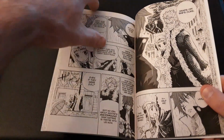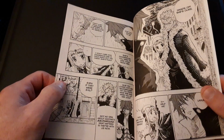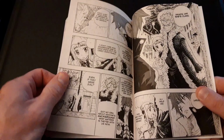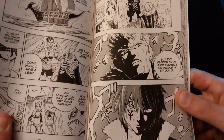And Jalal says, with good reason, she just joined. What do you mean she's your family already? Which, that isn't the Fairy Tail Creed, anyone who joins the Guild is essentially part of their family, and they protect everyone. But Jalal, she just got here. Why are you doing this? And then Loxus plays this game like, oh, you were a villain once. How about that? And they get this standoff.